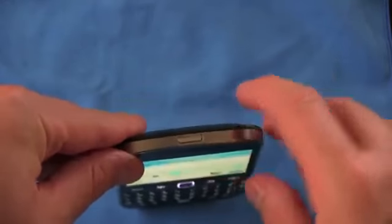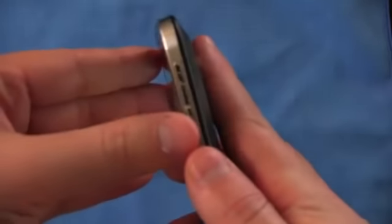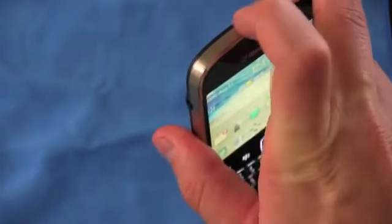On the top of the device, where we used to have the mute and lock button, you now just have a lock button, which can be a bit hard to press. You really got to get in there and get it. And the mute button now lives in between the volume controls. Now, I shouldn't be complaining too much. One of the knocks I had on the original design was that I'd push the unlock button too easily. So now it's a little bit harder to push. You got to be careful what you wish for.